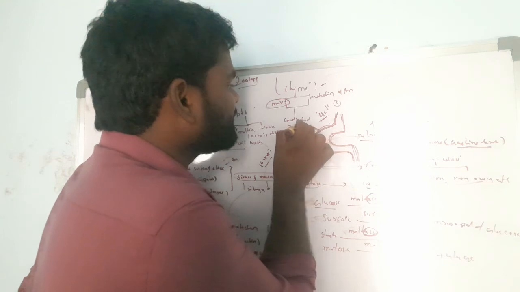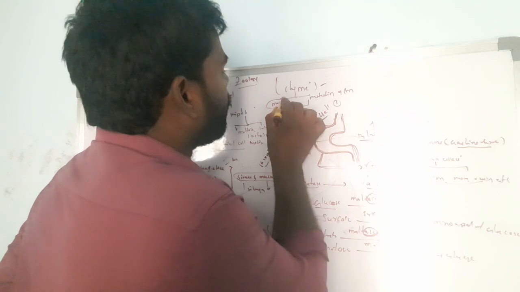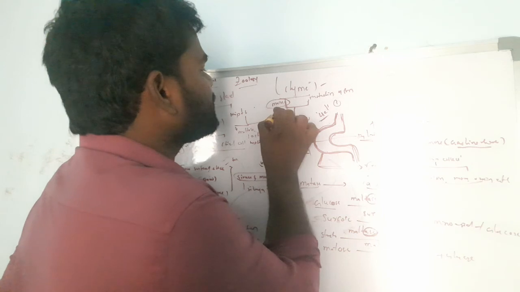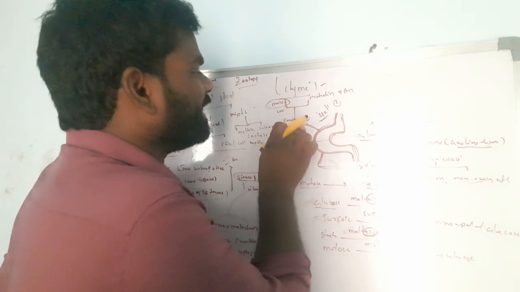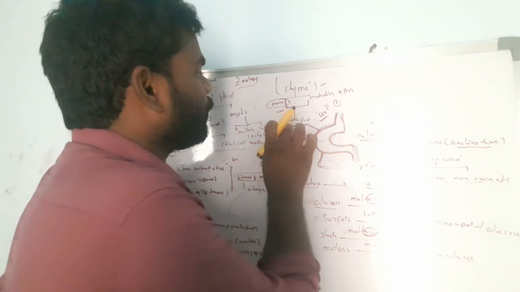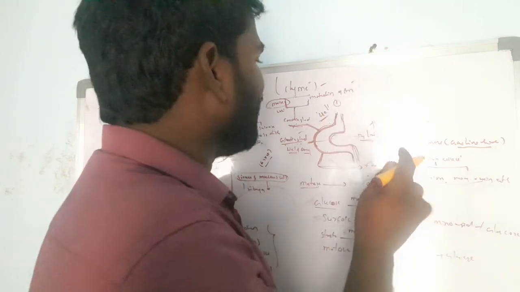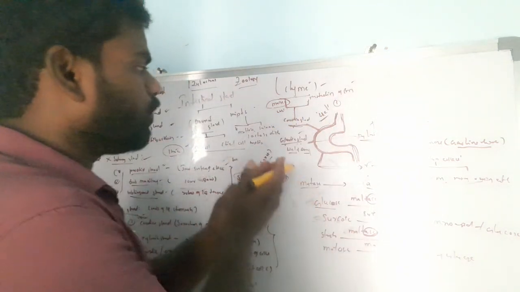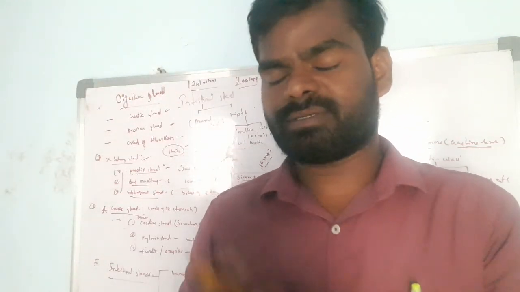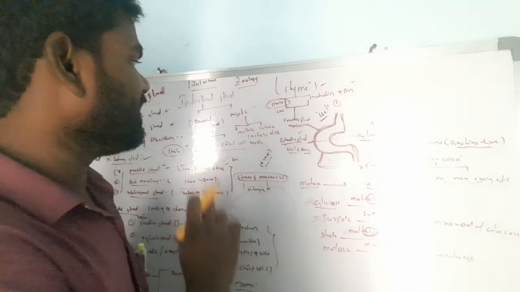The cardiac glands are beneath the stomach wall. The cardiac glands are formed of two types of cells. One is mucus cells. The cardiac glands release two types of secretions. One is mucus, and the second protects the stomach. So what is the function of the cardiac glands? They release mucus, some fluid, and protect the stomach. This is the function of the cardiac glands.